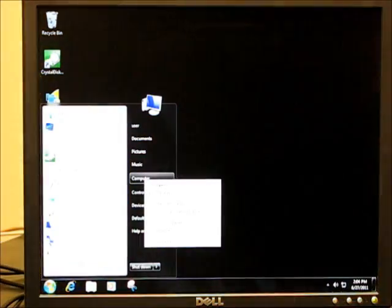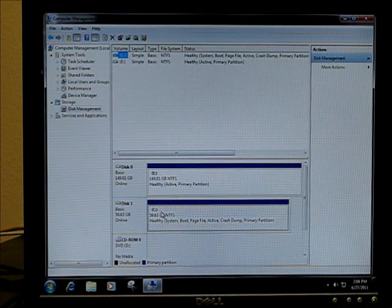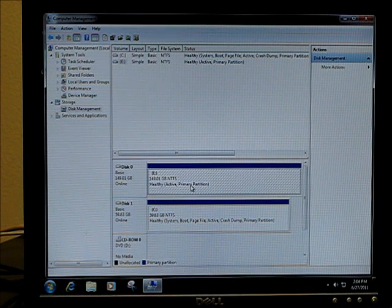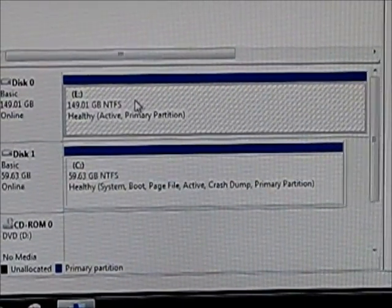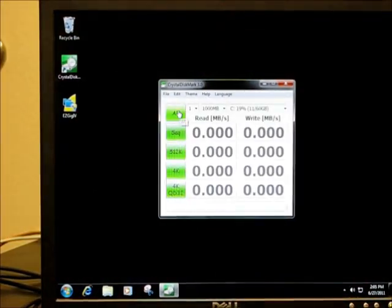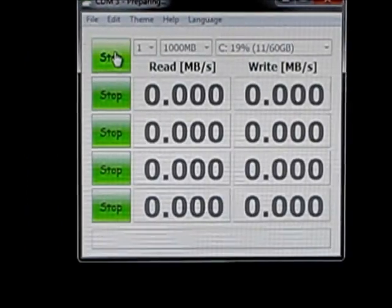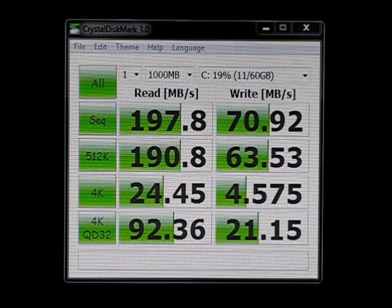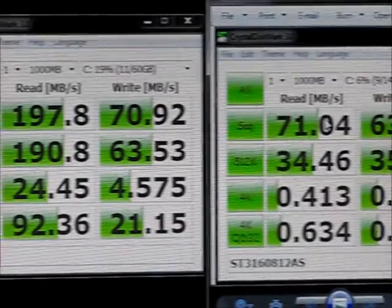This is much improved performance for a five-year-old PC. Going into device manager, you can see the boot drive is in fact the 64GB Crucial disk as Drive C, and Drive E is the old C drive — the 160GB Seagate. That drive can be kept as a backup, used for storage, or you can delete some files off it. It's available to the system as a regular disk. Now launching Crystal Disk to do a performance test on the C drive so we can compare to the increase from the spinning disk at the start of the video. Crystal Disk has finished its run on the Crucial Solid State Drive. These are the read and write speeds the disk performed, and to the right is the screen capture of the Seagate drive we did earlier. The read speeds are significantly improved.